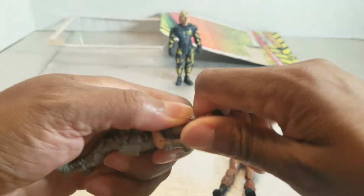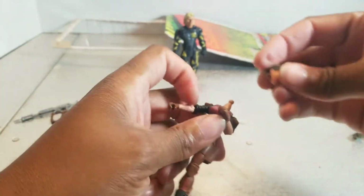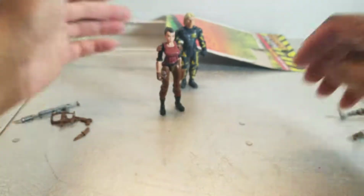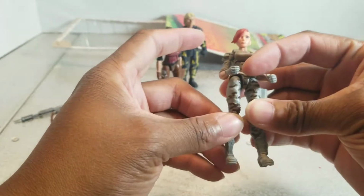So if I get more of the Puma, that's an easy custom. Just swap their heads. I tend to keep the figure the way it came, so this figure will always be like this. Another one will be painted or head swapped or given a different head. I have some Marauders Gunrunners heads, so we'll see.